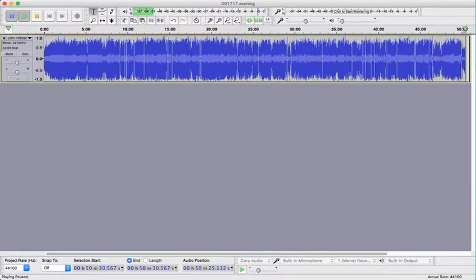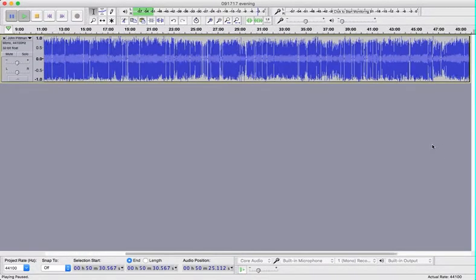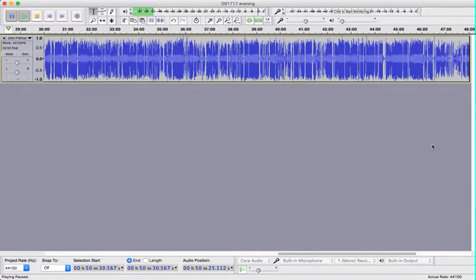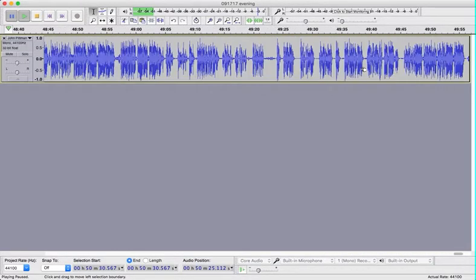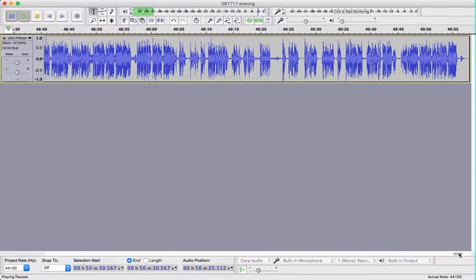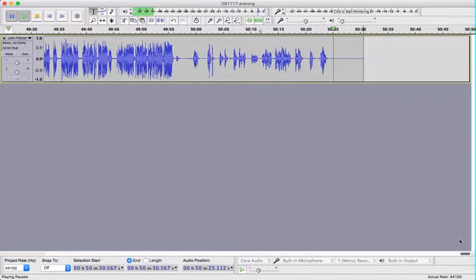I'm going to pause it. Now, as you can see, we can't really see what's going on at the very end of this track. So I'm going to hit the Command or the Windows symbol on your PC, hold it down, and scroll with the wheel on my mouse to zoom in on this track, so I can see what's going on with this waveform at the very end. This would be like fine-tuning it, and I can see where it stops, and I can see that there's silence here.